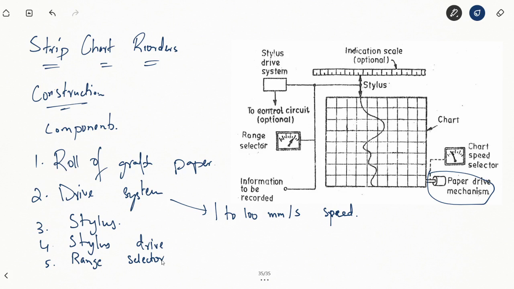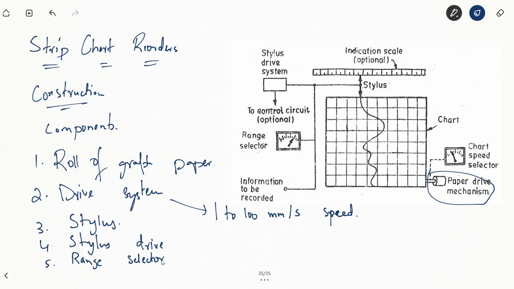A stylus drive system will have a lateral motion, or it can have a linear motion, a curve motion, that we'll also be studying later on. So accordingly the drive system will make the stylus rotate or move across the length and the breadth of this chart paper.